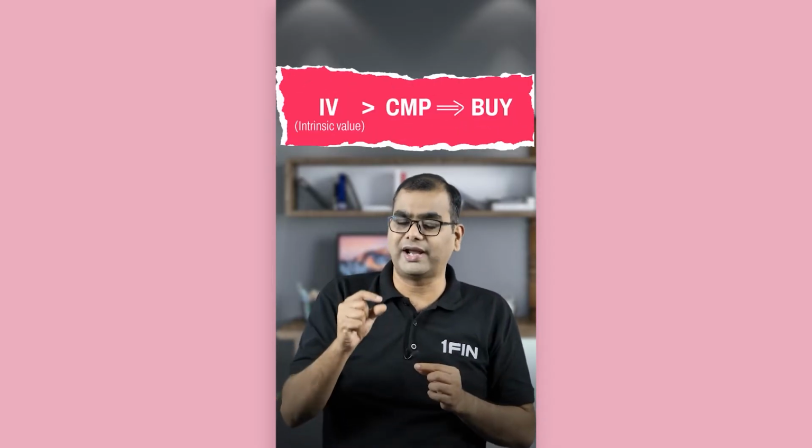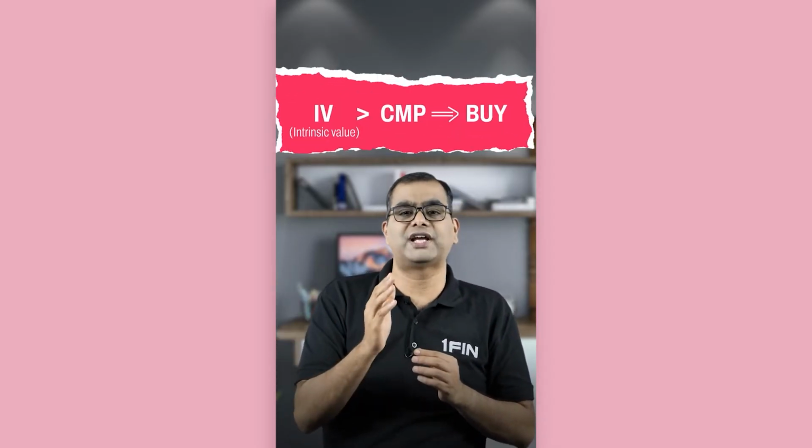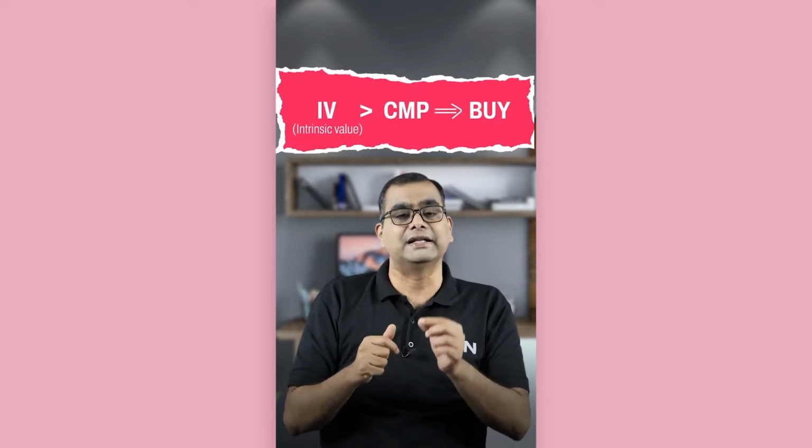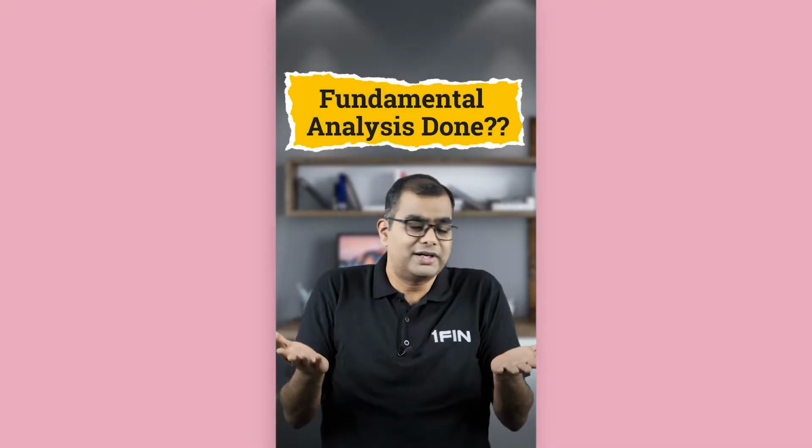If the price that you arrive at by discounting all the future streams of cash flows is higher than the existing current market price, then you buy the stock. So it is a very simple logic. You use the Gordon formula to find out the price of shares of a company that is listed on a stock exchange. How is fundamental analysis done?